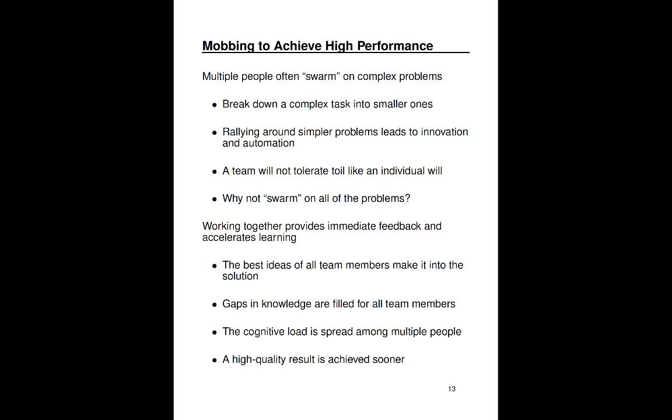Right? We can all think of things where it's like, well, it's only costing me a minute to do this thing manually. I don't need to automate it. But all of a sudden, when there are 8 people who are waiting a minute looking at the screen while a slow process occurs, they're much more motivated to automate something. So given that swarming had these attributes, why not swarm on all the problems?